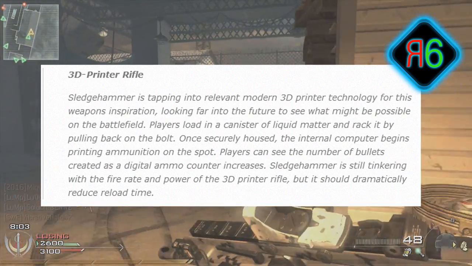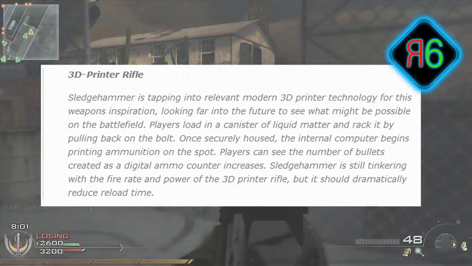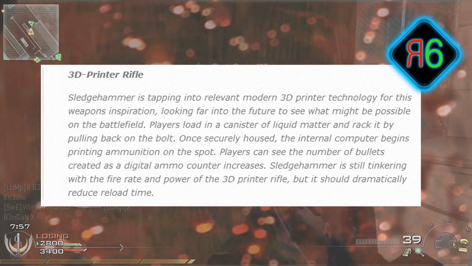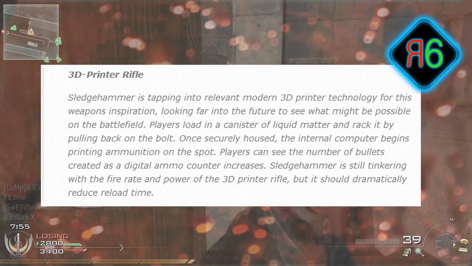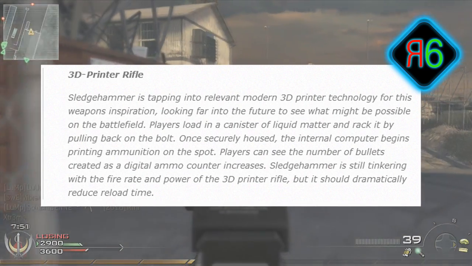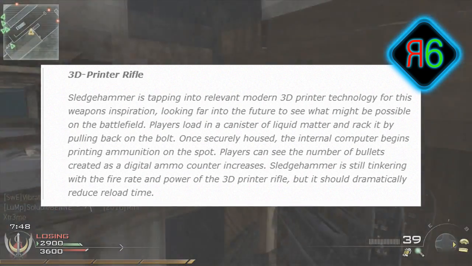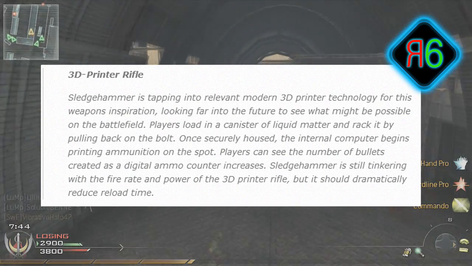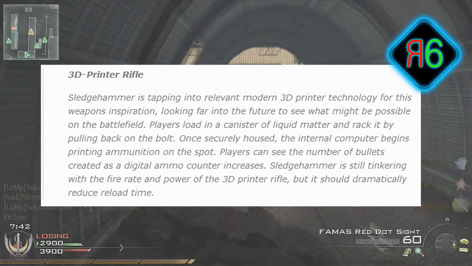Players load the canister of liquid matter and rack it by pulling back on the bolt. Once securely housed, the internal computer begins printing ammunition on the spot. Players can see the number of bullets created as the digital ammo counter increases. Sledgehammer is still tinkering with the fire rate and power of the 3D printer rifle, but it should have a dramatically reduced reload time when we actually get it.